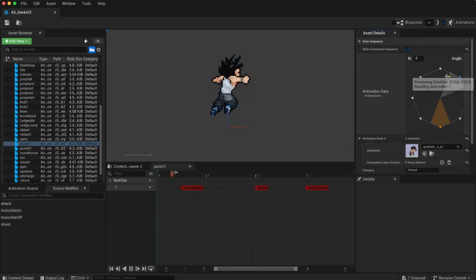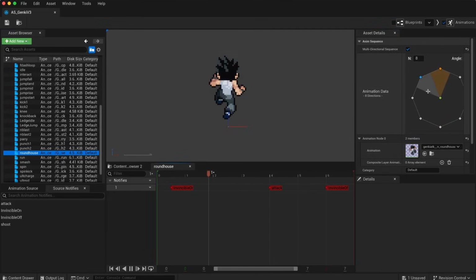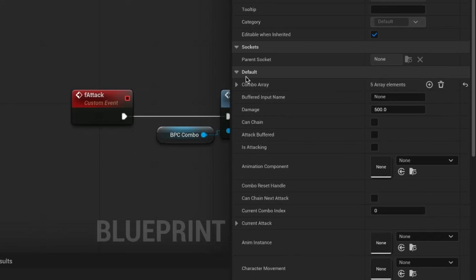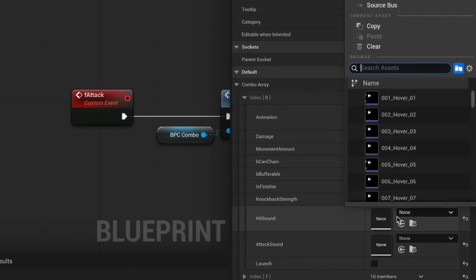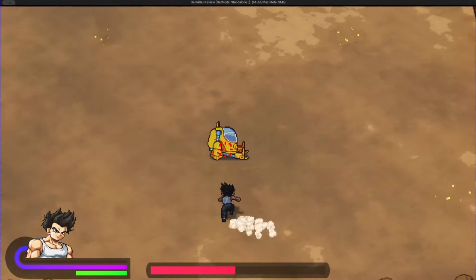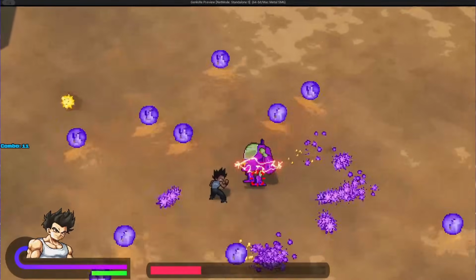And Paper ZD really helped them improve their workflow since anim overrides and anim jumps made implementing the combat logic a smooth process. They've built a combo component which allows them to hold an array of structs that define information about which flipbook to use, how much damage to apply, and even the root motion for each attack. For example, giving the punch some forward momentum, while for the kick your character just stays in place.